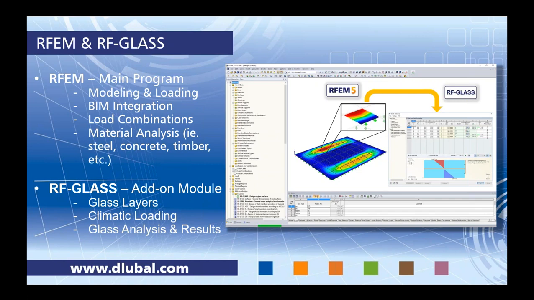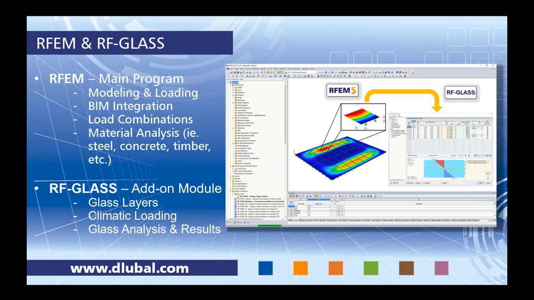However, with our RF Glass module, there are a few exceptions to that. We will define all of the different layers for glass, and what this add-on module will do is calculate the equivalent stiffness, import that back into RFEM, rerun the analysis, and then bring those results back into RF Glass.